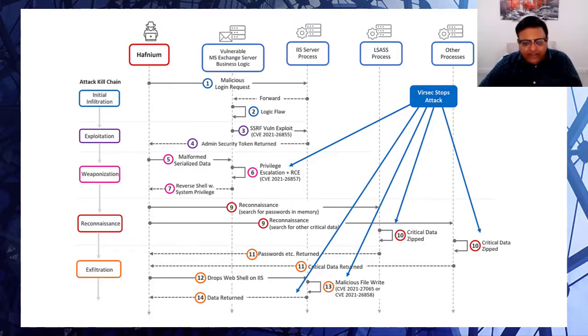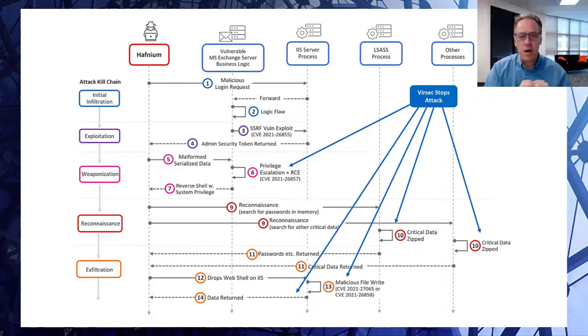As you know, Virsec's protection is not contingent on any indicator of compromise or signature. It's really contingent on: is this code that is running, did it come from a developer or did it come from an attacker? And this follows the zero trust model that people have been talking about in depth, right? Rather than looking at what's possibly bad coming in, we're just making sure we're guardrailing all of these steps.